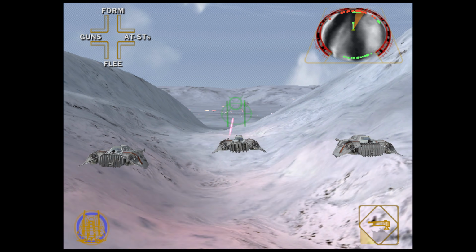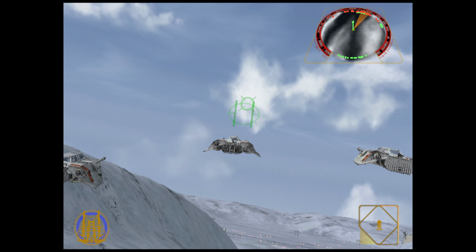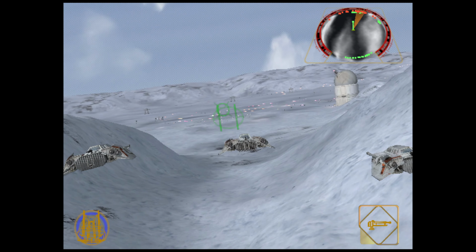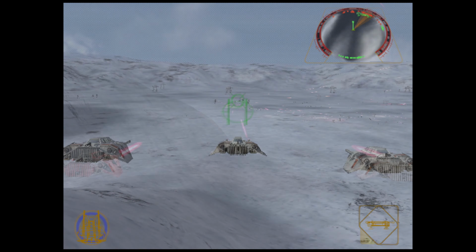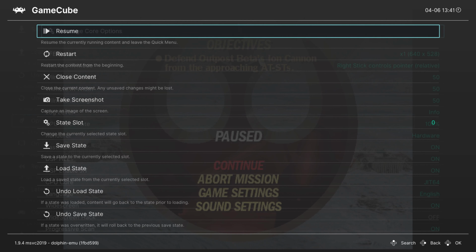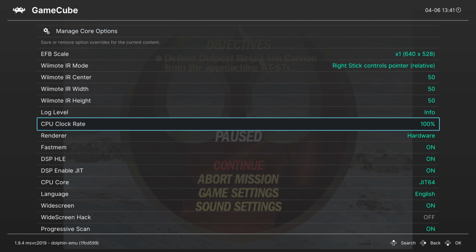Like some of the space missions it could do fine in, but these ground levels are just way too demanding for it. So by going into our quick menu and going to the CPU clock rate override, we can downclock the emulated GameCube CPU to make the emulation easier on our Xbox's CPU.